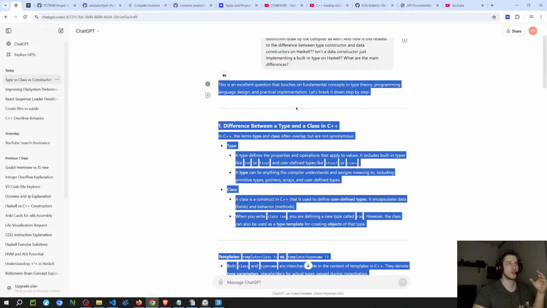And I think in C++ the class specifies how to structure the data.